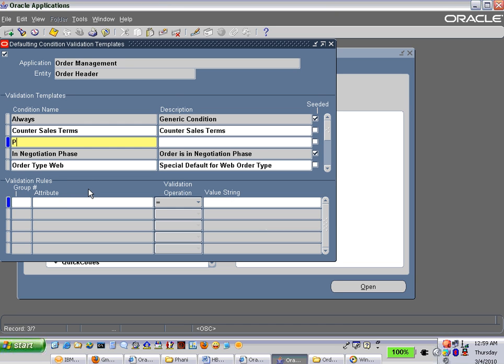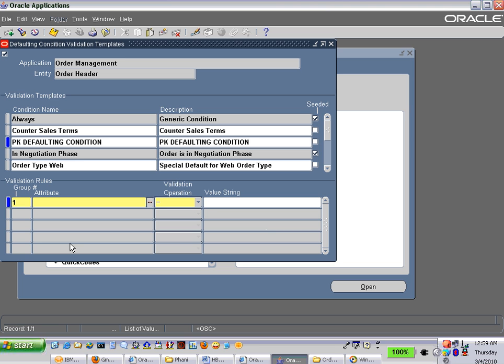But I want to create a new one. So that would be pk defaulting condition. I'm just giving the same in the description as well. Validation rule is when to apply, and I mean at what time this should execute. So I'm just giving just one condition that this should happen.